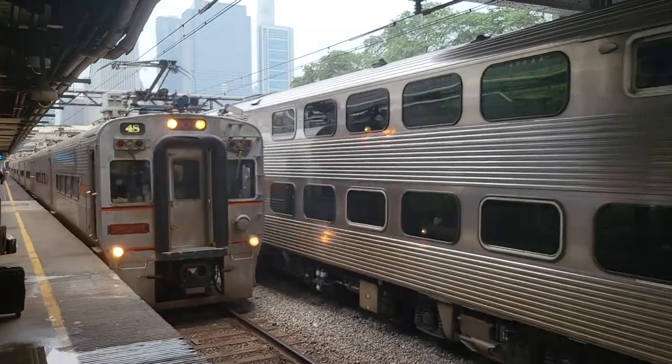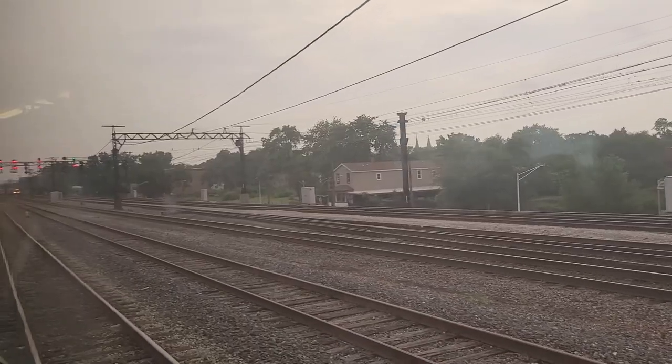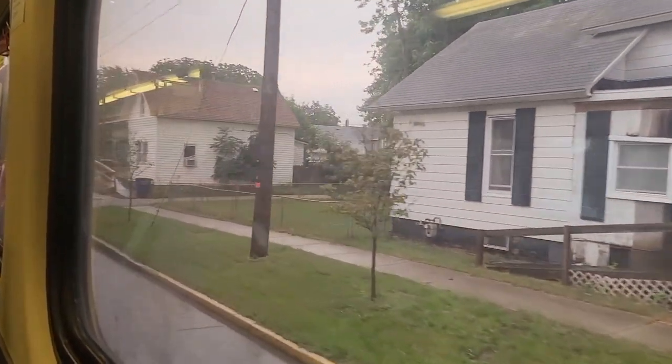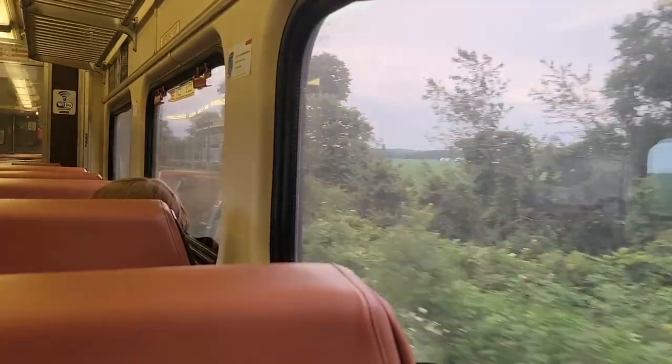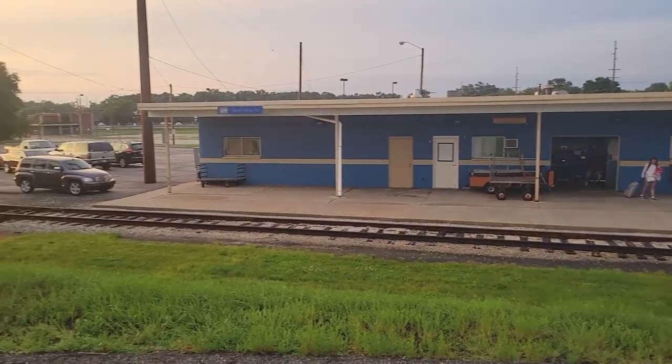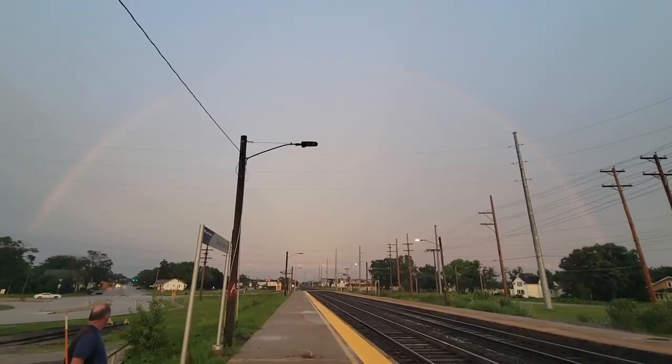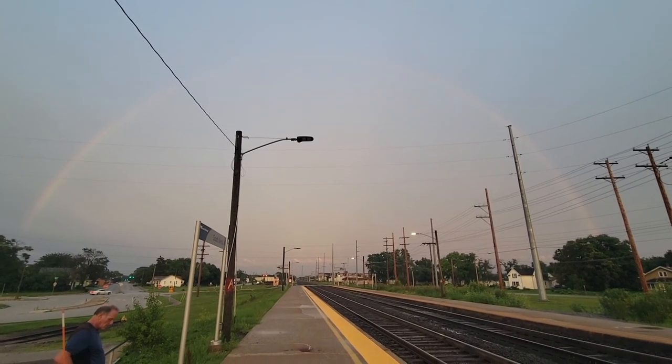As evening fell, I boarded the South Shore Line, a unique interurban line that took me into Indiana, running in the streets of Michigan City for part of its journey. This ended in South Bend, where a kind family drove me to the Amtrak station. Having a lot of time to kill, I got tacos for dinner, watched a glorious sunset, and boarded segment 9.